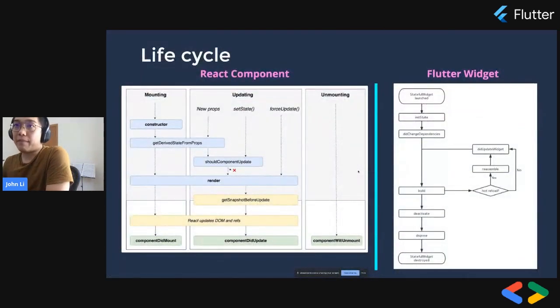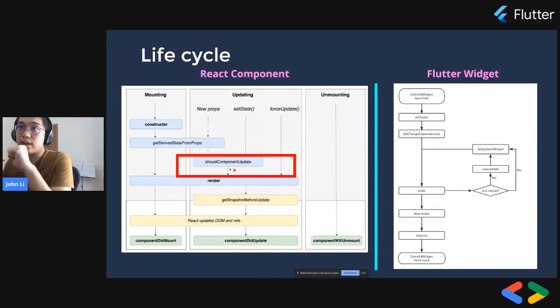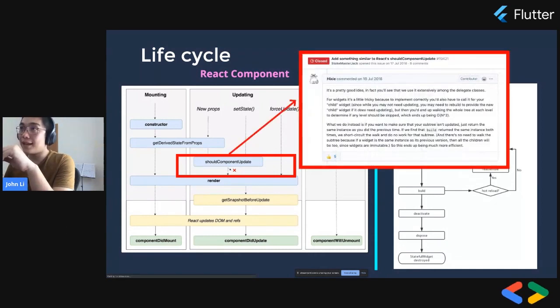So the next thing I want to share is my opinion about how to determine whether a widget should be repainted in Flutter. In React, there is something called should component update lifecycle. In this should component update lifecycle, we can explicitly take over the re-rendering logic. So we can say, oh, if this parameter doesn't change, then we don't re-render. If this parameter changes, then we re-render. However, in Flutter, I saw some guy asked for this feature in GitHub in 2018, but there's no following discussion. So I guess it's not on the roadmap yet.